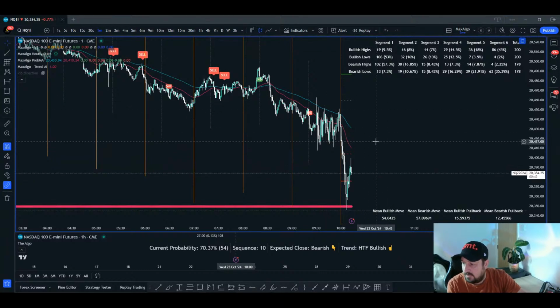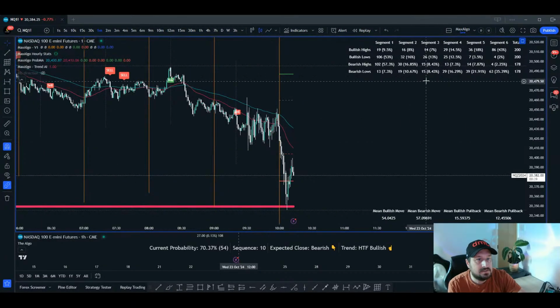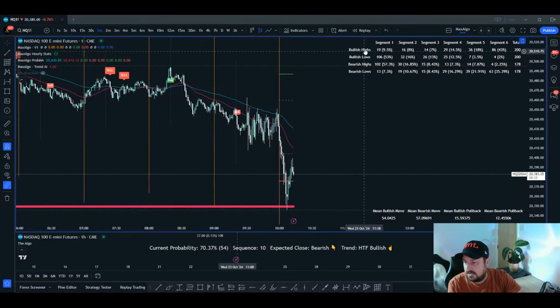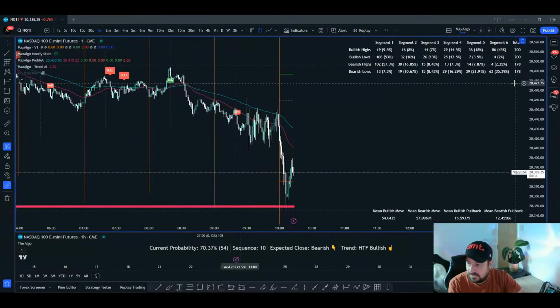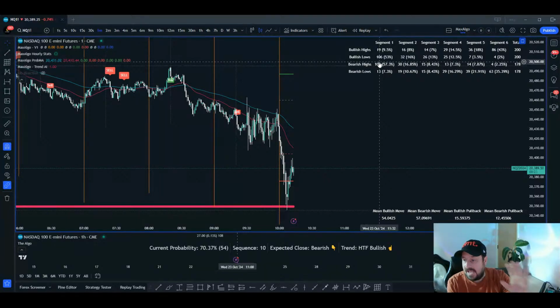How are you getting the 20-minute probabilities? How am I getting the 20-minute probabilities? It's here. Okay, each segment is 10 minutes. Segment 1, 10, 20, 30, 40, 50, 60. Okay, so if we're going to go bearish, there's a 57% probability on NQ that the high of the hour is in the first 10 minutes.